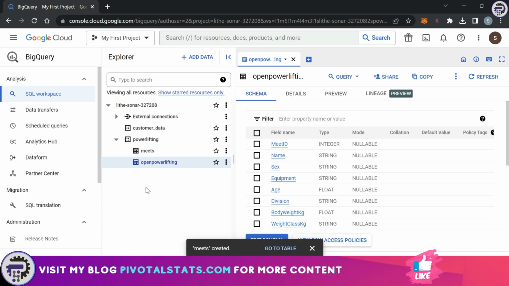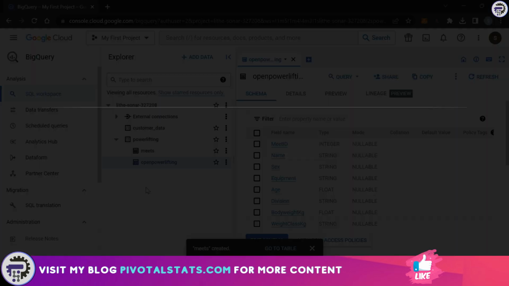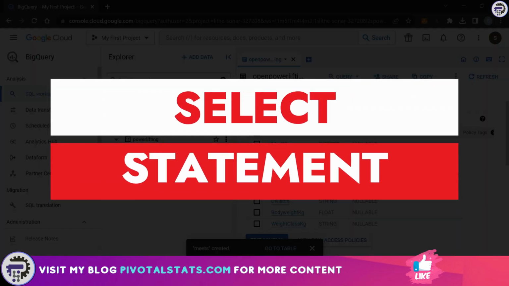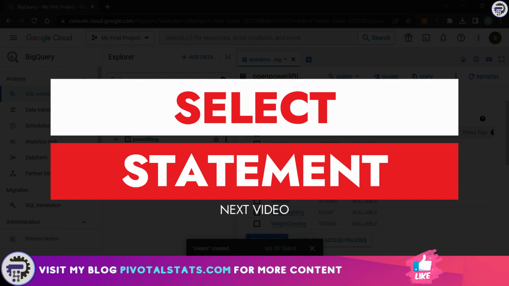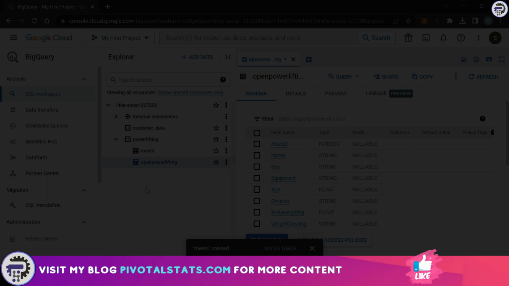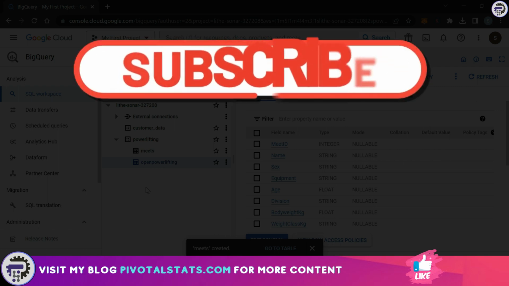So that is it, how you load a data set into BigQuery. Now in the next video, we're going to see how we can write a SQL query using the tables that we have just loaded. And we're going to start with the most basic query that is there, which is the select statement. And in my experience, in your data analytics journey, select statement is one of the most important statements that you will ever need. Obviously, you would also work with delete statements and update statements, but select statement is something that you will work 90% of the time. Things are going to get much more interesting, and I'm sure that you're going to learn a lot from these upcoming videos.